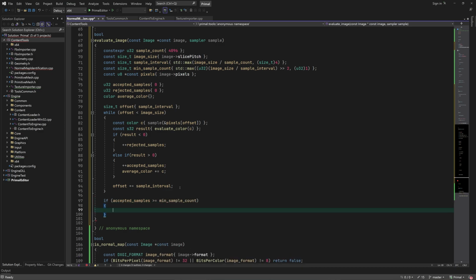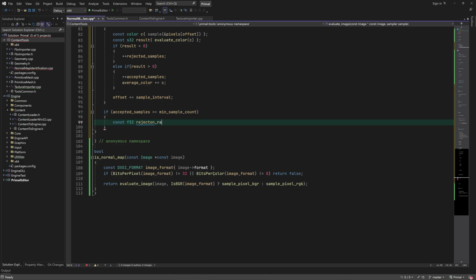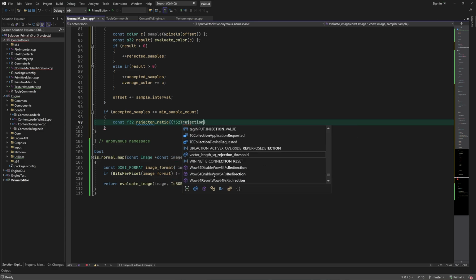If we have got enough accepted samples, we calculate the rejection ratio, which, if larger than some threshold, will tell us that the texture is not a normal map.